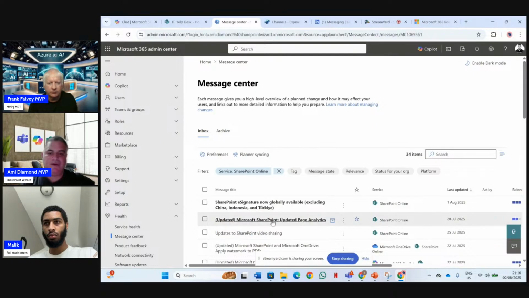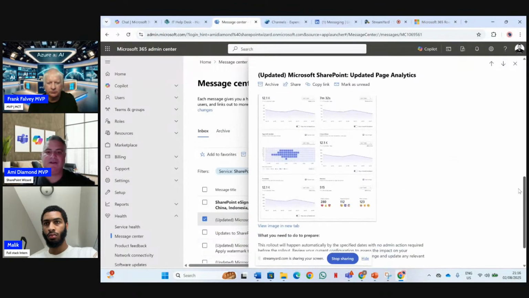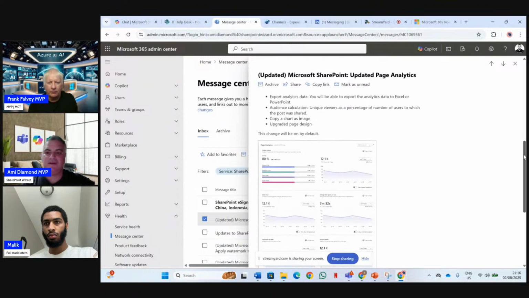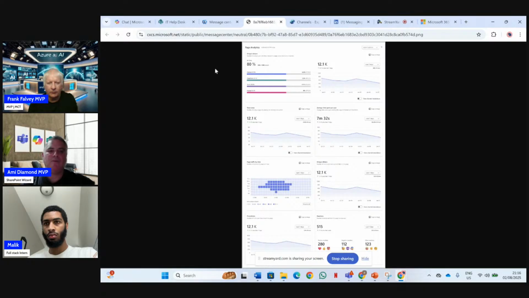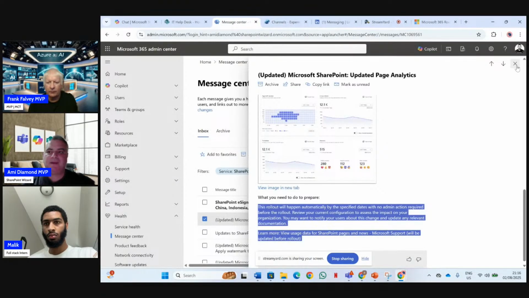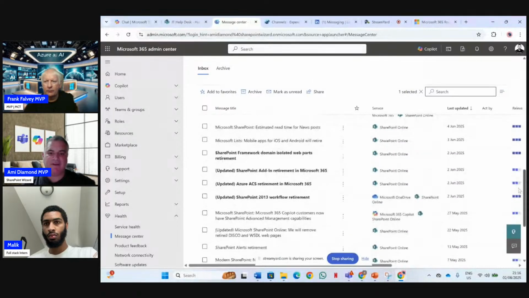So update to analytics. Hopefully you see here, there's a screenshot, and you can even open it up and see how it's going to look. In this case, it shows the analytics of the page. But not every user will have this.